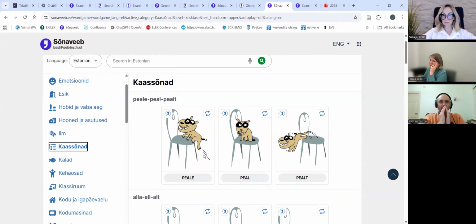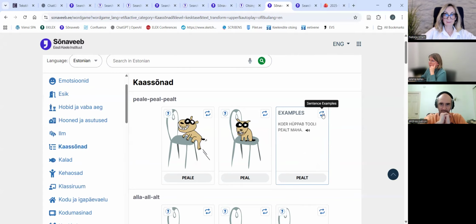So, for example, here the koer is on the chair. Yeah, and in Estonian it would be koer hüppab tooli peale. Yeah, koer istub tooli peal. Ja nüüd koer hüppab tooli pealt from the. Yeah, tooli pealt maha. And here we have also example sentences.